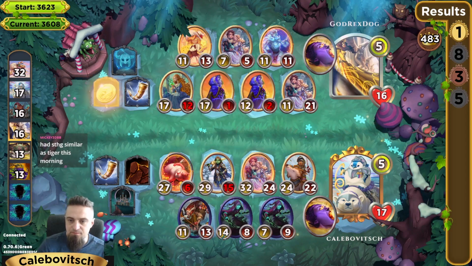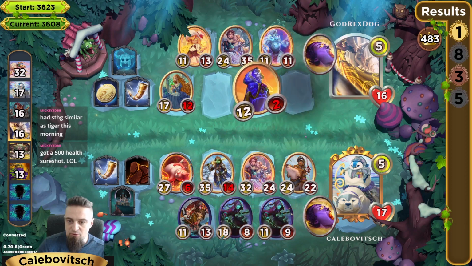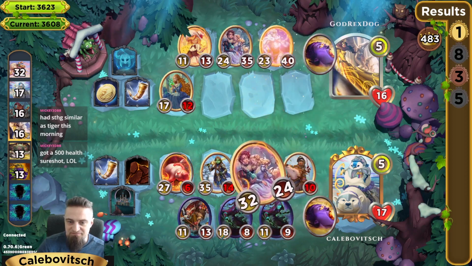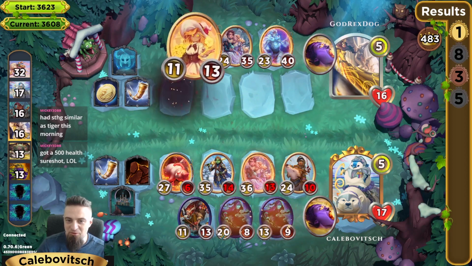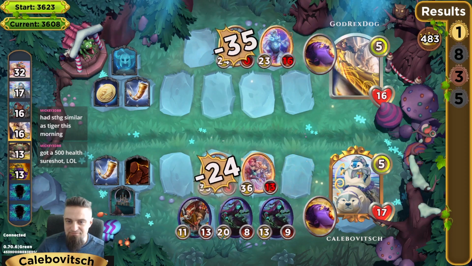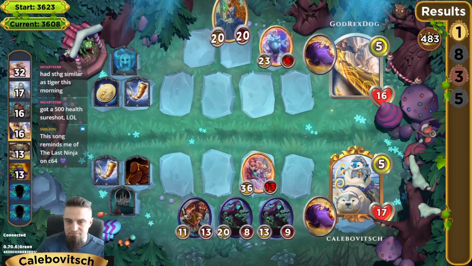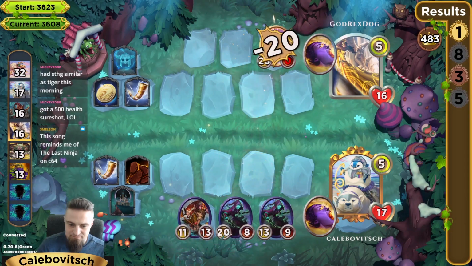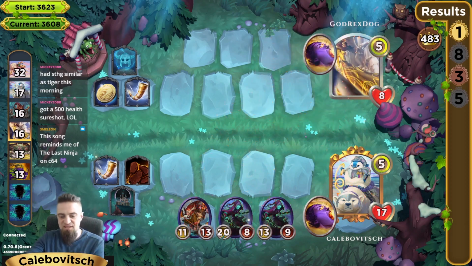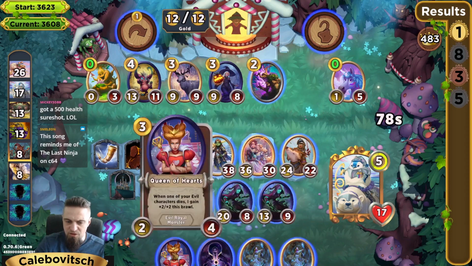Ouch. So many Romeos, yet so little Juliets. When Romeo kills a Juliet. Last Ninja on C64. Don't remember that one, to be honest.